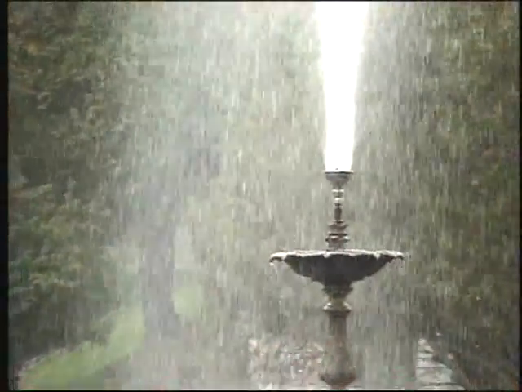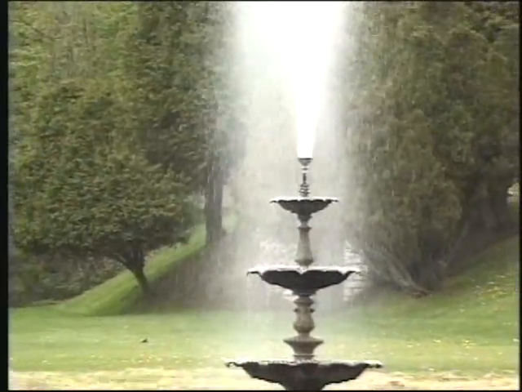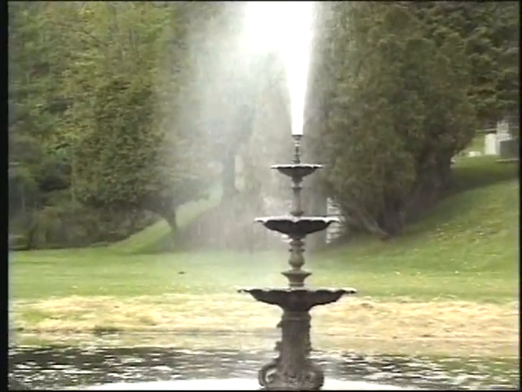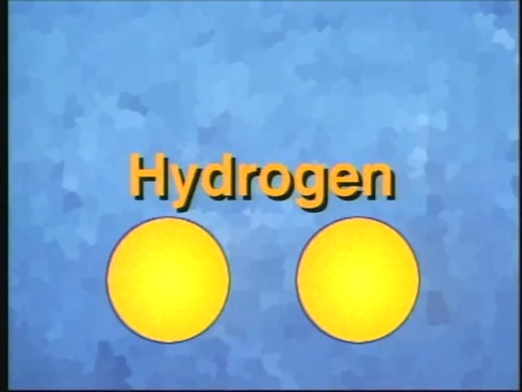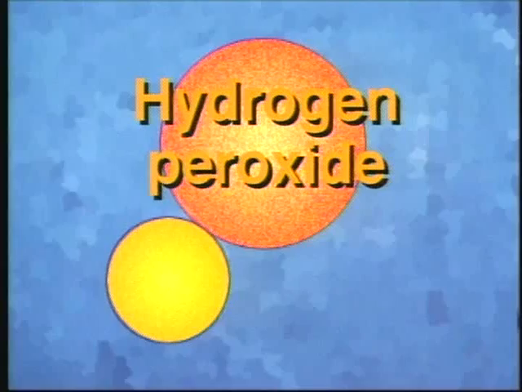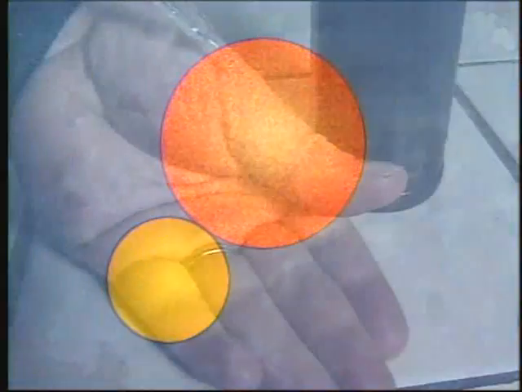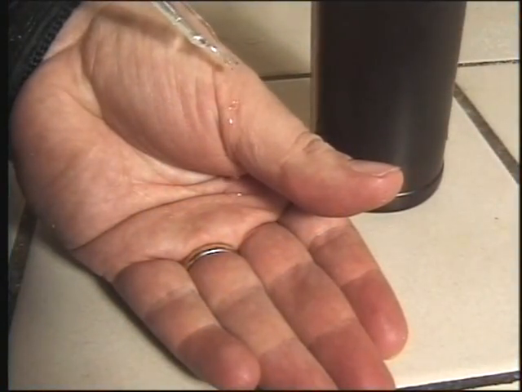This water can also be broken down into a simple molecule of water. As we already mentioned, water is made of the elements hydrogen and oxygen. But a molecule of water is a little different in that it must have two atoms of hydrogen for every one atom of oxygen. If we were to take away one of the hydrogen atoms, we would not have water, but a compound called hydrogen peroxide. You may be familiar with hydrogen peroxide, a substance used to kill germs.